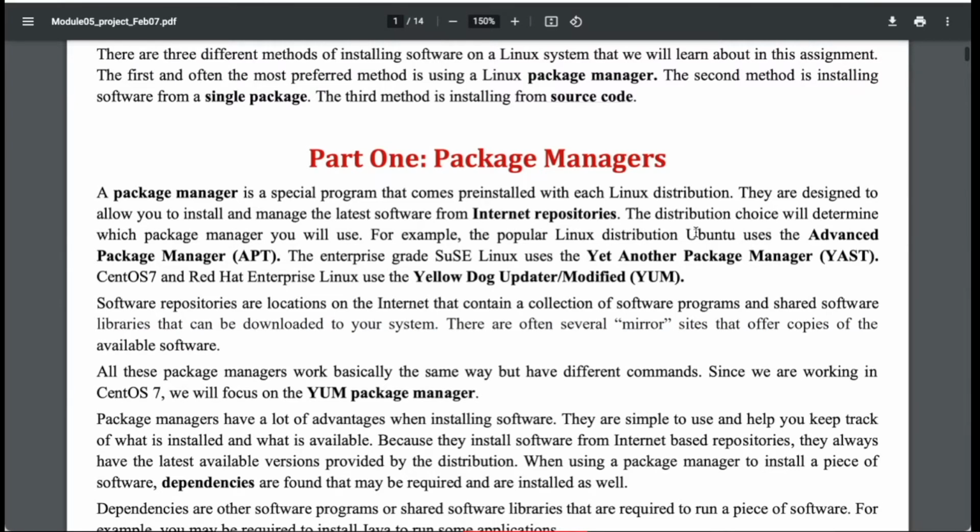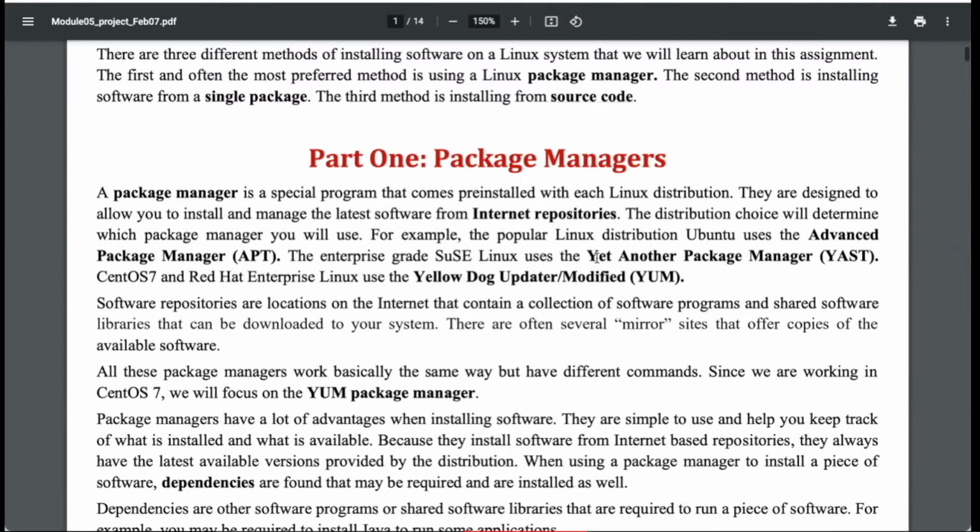So the popular Linux distribution Ubuntu, if you remember, is more user-friendly in terms of graphical user interface, but we are not using it here. It is also free to use, and it uses APT, Advanced Package Tool.